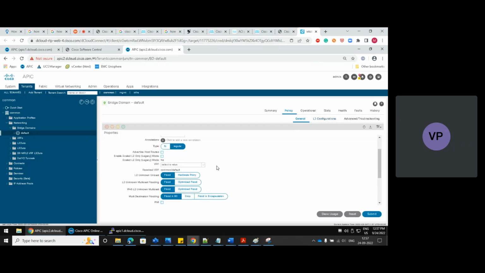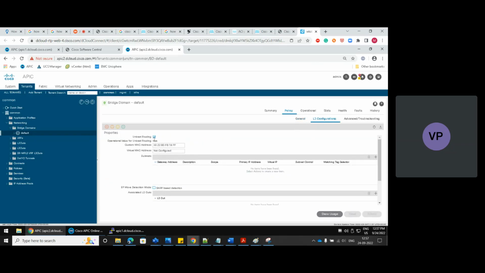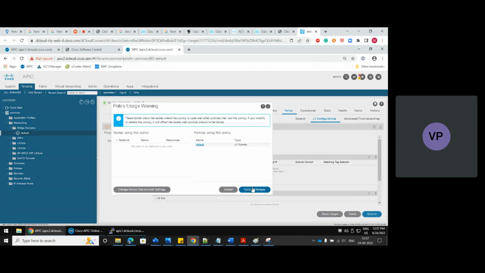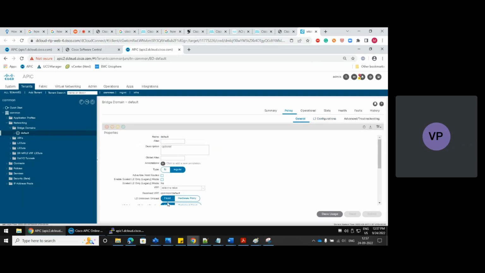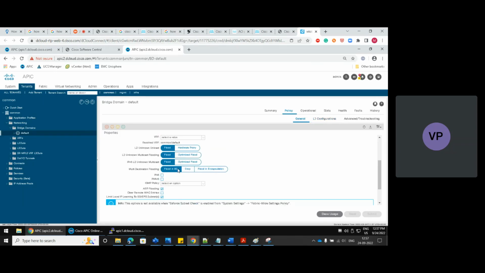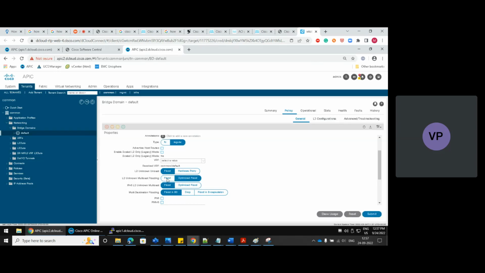And when you have the flooding, when you enable the L2 flooding, you just disable the unknown unicast routing and set all the ARP flooding and the unknown unicast flooding is enabled. Okay, and you can say optimize ARP, but it doesn't make sense. And this is the one, and the contract.